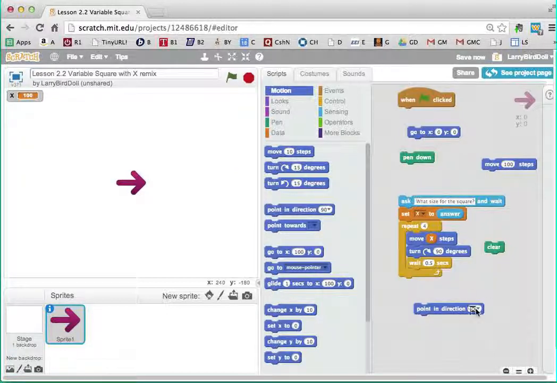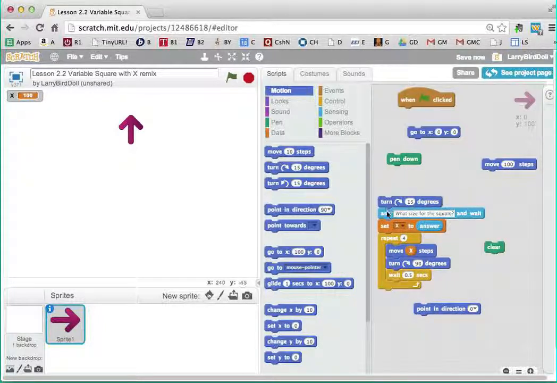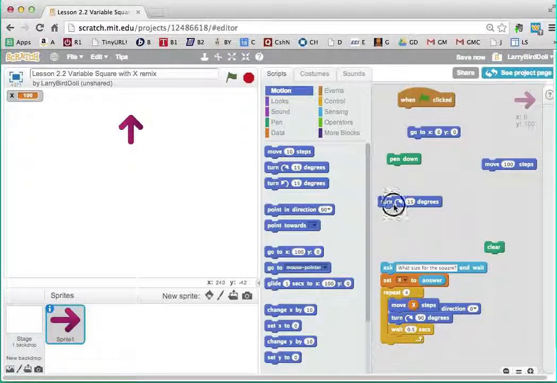And usually I like to start programs pointing up, which is 0 degrees. So now it's pointing up. It's at the 0, 0 point. And if I say move 100 steps, it goes up the way I want it to. It's all much more logical. If I say turn 90 degrees, or we'll just keep it as turn 15 degrees, you see, turning, it's exactly the way you think it should be.